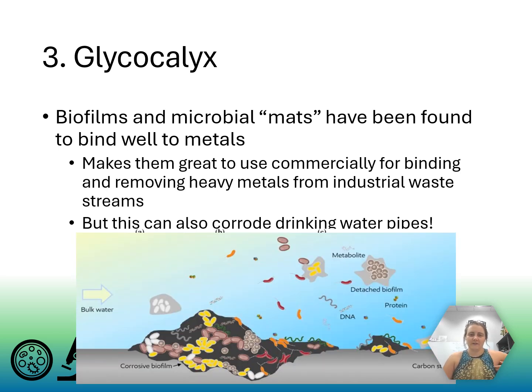So this is just another look at what's happening on the inside surface of pipes in our distribution systems for drinking water. And this is becoming one of the main evolving concerns in the drinking water industry right now, because we have to worry about the quality of our water, not only after we've treated it, but the quality of our water in our pipes. So that's some relevance of glycocalyx to environmental engineering.